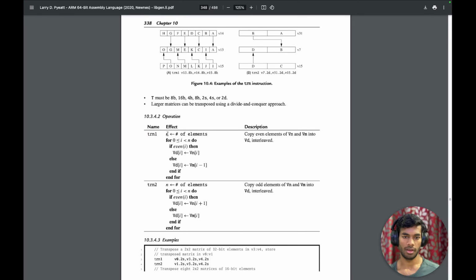Run one. N is the number of elements, which means this 8 or this 2. So let's say for this thing, n is equal to 2, and I will go from 0, and then 1, and it will not go to 2. When it reaches 2, this loop will exit.